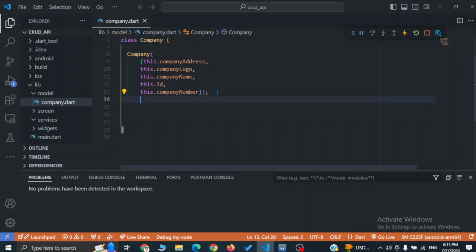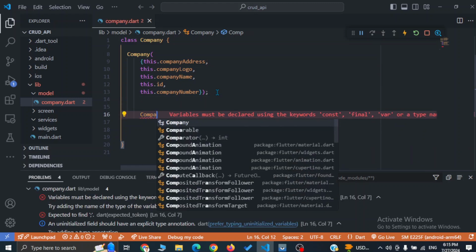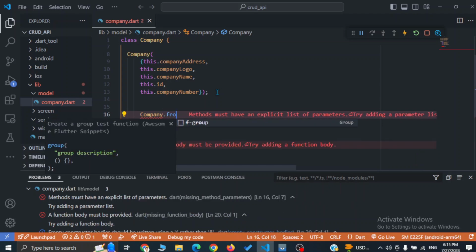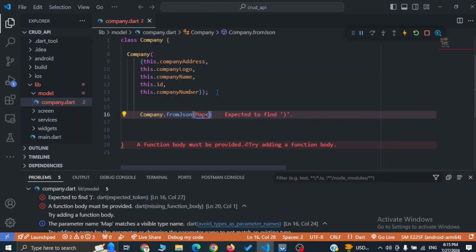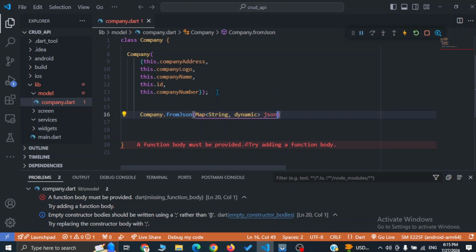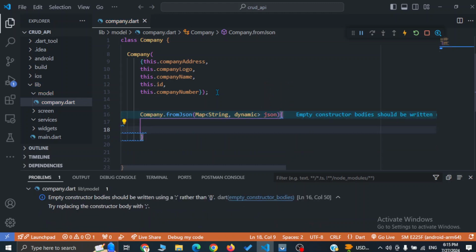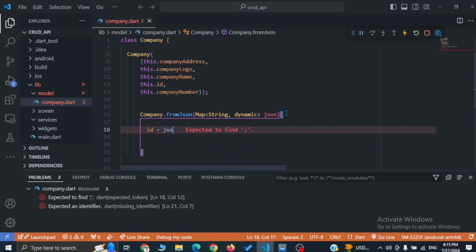So company dot fromJSON, and the JSON is generally in type string comma dynamic, and let's give it a name json, and let's start initializing the variables. So for id it is json, and the number inside the id key of the JSON data.